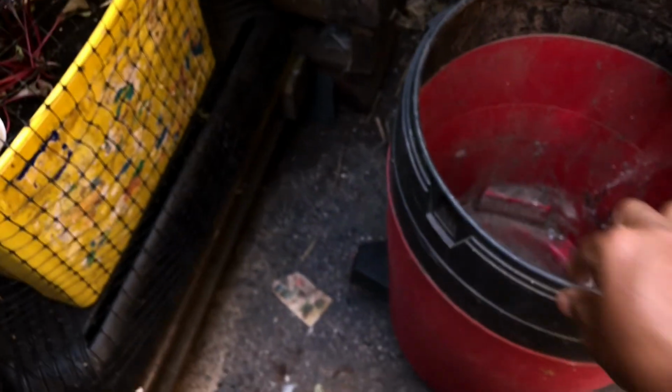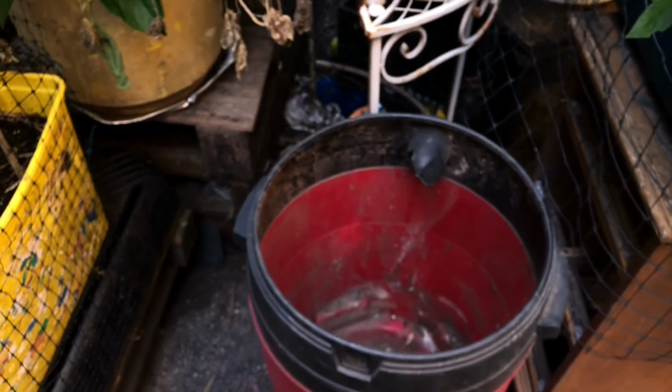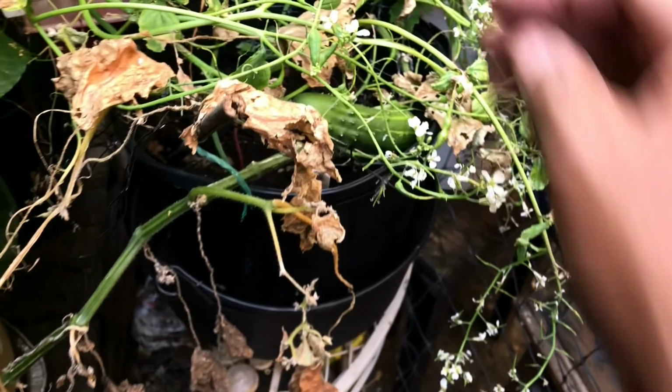Somebody dropped off another container. What is this? Oh, okay, gotta clean it out, put some holes in there. Sanitize with some bleach solution. Put some holes in there. Got another container.